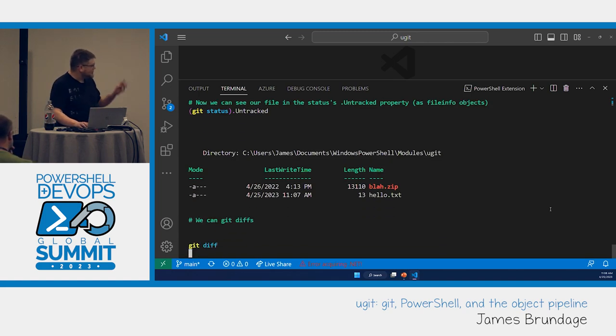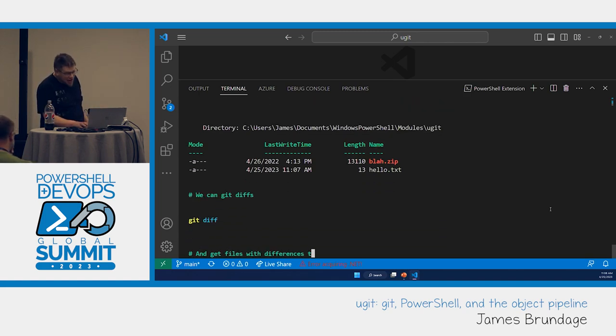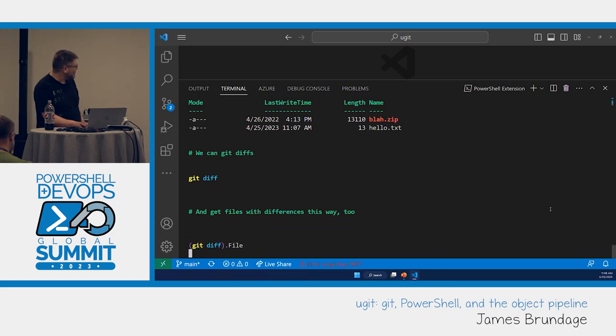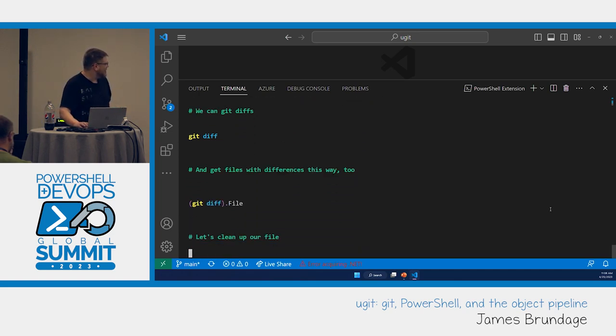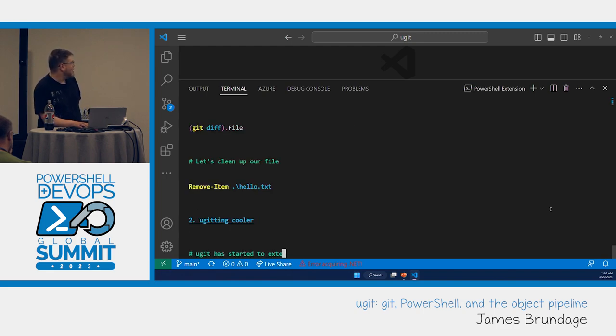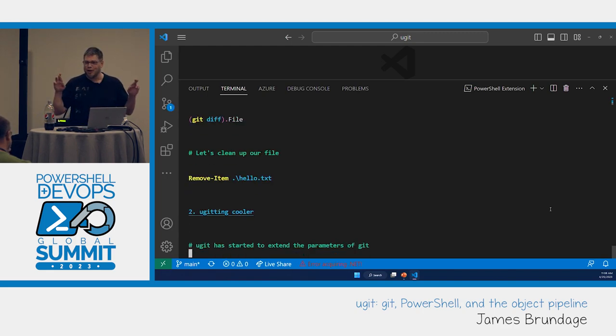We can get diffs, too, fingers crossed. Not displaying in my demo, I don't know why. I'll show you more in a bit. So it's obviously not going to say that I have diff files. I really, really wish that was a little bit more demo-friendly because some of the formatters for this are very colorful, and diff is about as brightly colored as your regular git diff, but also with the metadata of, here were the files that were changed, here were the change sets, here were the lines that were changed, all again as objects.